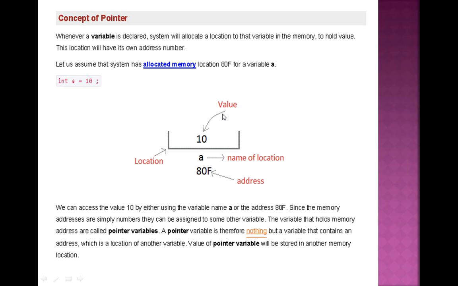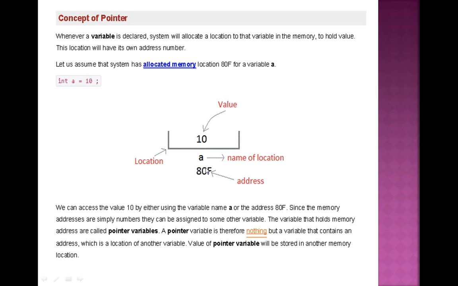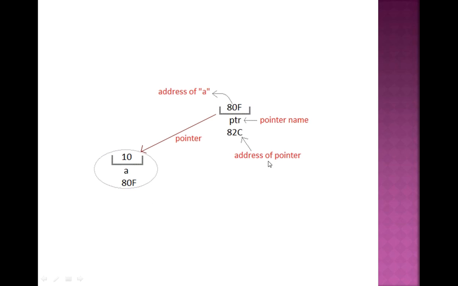This is the address of A, ATF, stored in the pointer PTR, and it is stored in another location. This is ATF, which has an address and contains 10A. This is the address of the pointer. So this is the address of variable A, and this is the address of pointer variable PTR. Now see the difference. This is only a value, this is the address of the pointer, and this is the address of the value A.